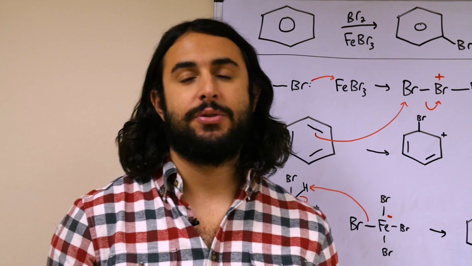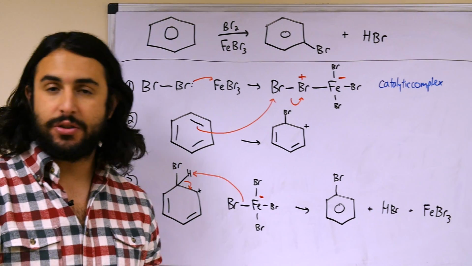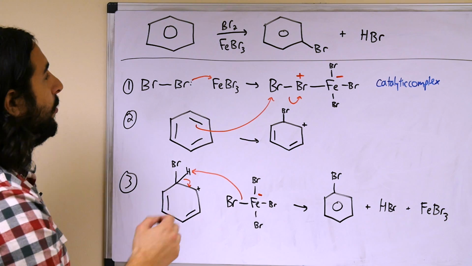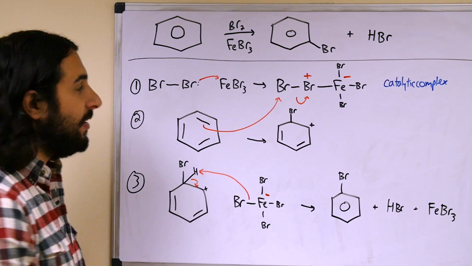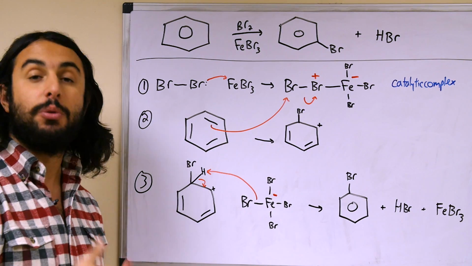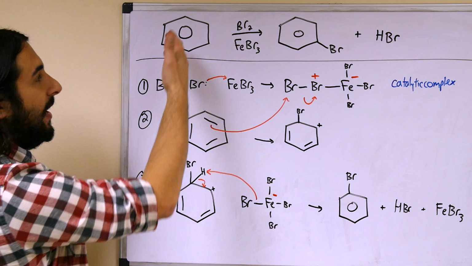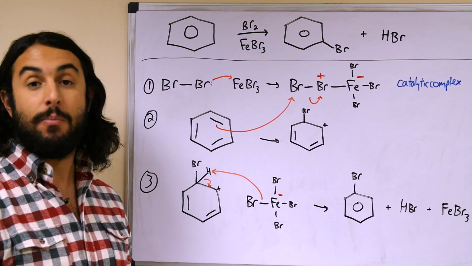So the first EAS reaction we want to look at is a halogenation. Here I've drawn a bromination. This could just as easily be a chlorination or something else. But we have benzene. Once again, the circle in the hexagon signifies benzene just as well as this does. So you will see that very commonly. So we want to understand that this means benzene. It's meant to resemble the composite structure of benzene, so it's actually more accurate.